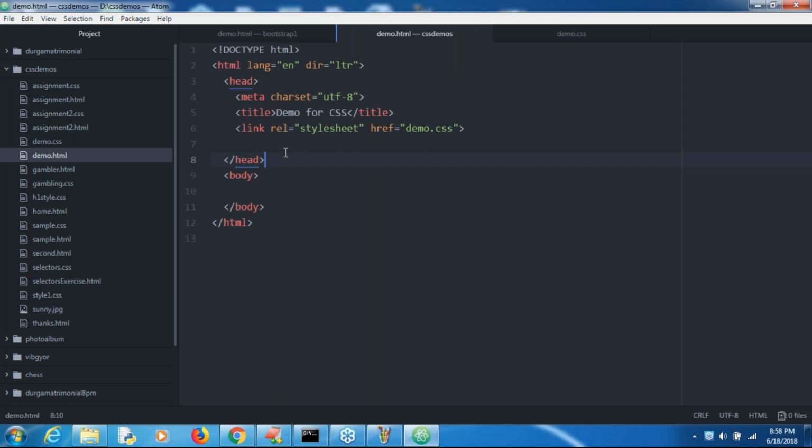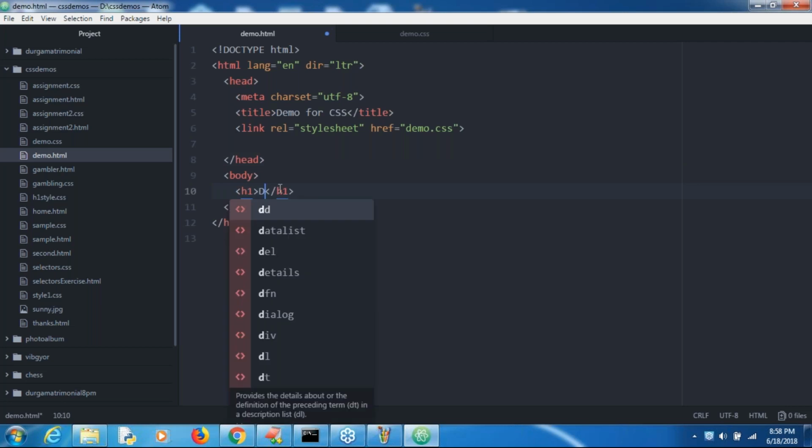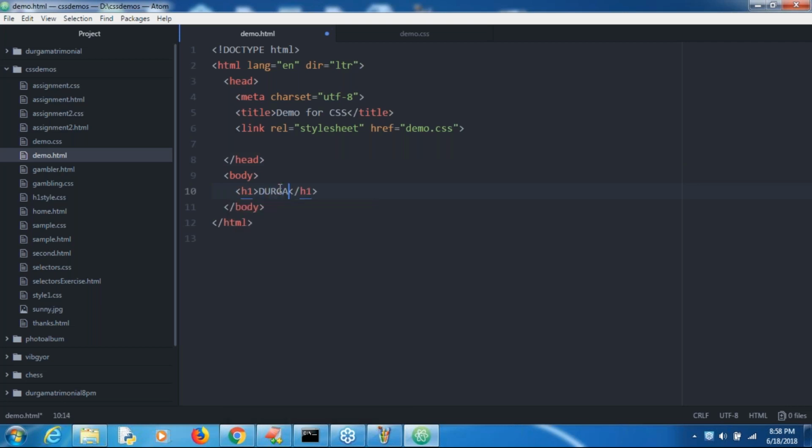Assume that. So now my question is, take special care. I'm taking one h1 tag, only one h1 tag. In the h1 tag, I'm taking some text like Durgasoft. That's all. For this h1, I'm taking an ID.